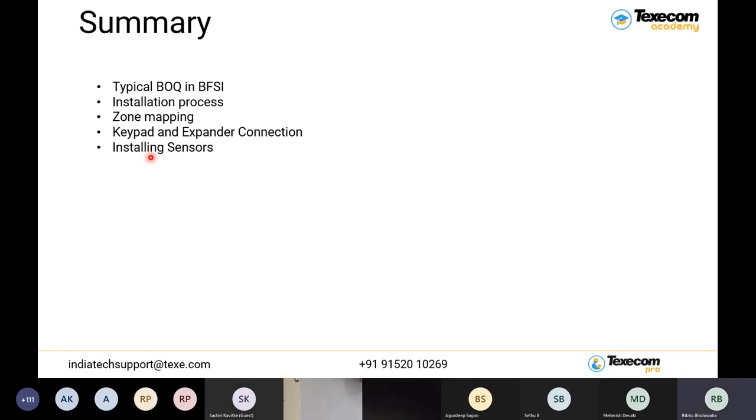There are normally closed connections, triple end of line connections, double pole or end of line connections, and how it detects the alarm and the tamper conditions. On the 4K7 it detects the alarm, and on the 2K2 resistance value it detects the tamper condition. Right, so this is all about today's session, guys.